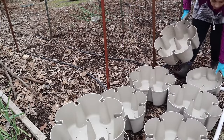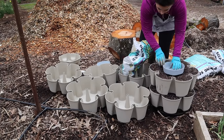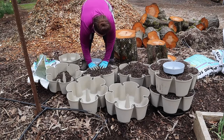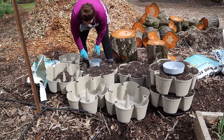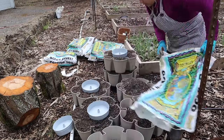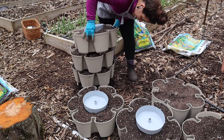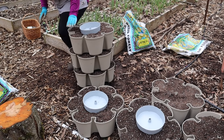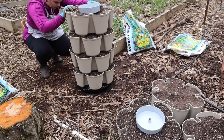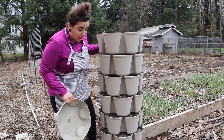I found this to be incredibly easy to put together. You definitely need to put the soil in the tier before stacking them up because that weight really does make a difference. The easiest way is to lay out all your tiers and fill them all at one time. You can see the light gray circle piece — there are little holes in that which allow the green stalk to only be watered at the top, and it will drip down and evenly disperse water throughout the entire system. Can you see just how tall this thing is? I went with the seven-tier and I'm really happy with it.